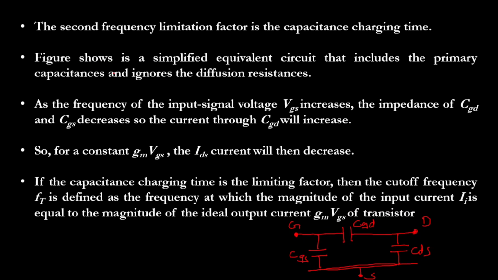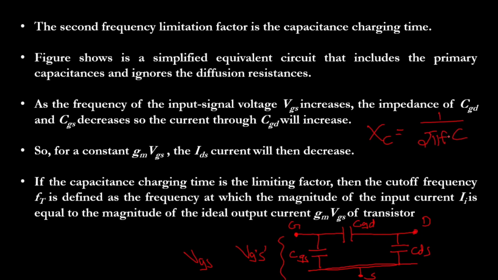I was supposed to add the figure to this slide. Very sorry, I didn't do that. So I drew this diagram. Here we are going to apply the voltage, right? V G dash S dash, or altogether, between the gate and source I am applying VGS. As the frequency of the input signal VGS is increased, okay, we know that the reactance of a capacitor is equal to 1 by 2 pi fC.